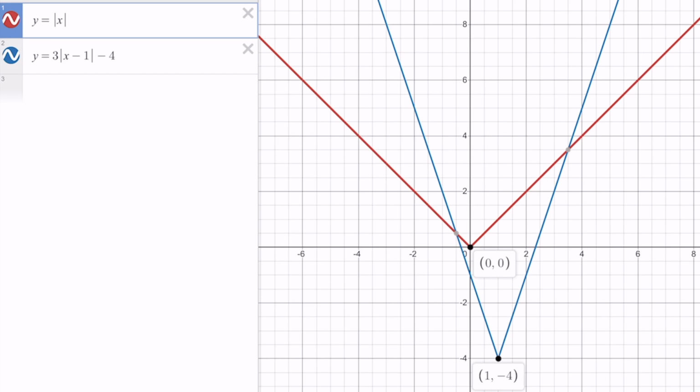Notice how the slope of the lines is also going to be 3 times steeper than usual. So the slope is going up by 3 on the right side of this absolute value function, and it's having a negative slope on the left side as the function is decreasing. So this is going to be all the transformations we just applied.